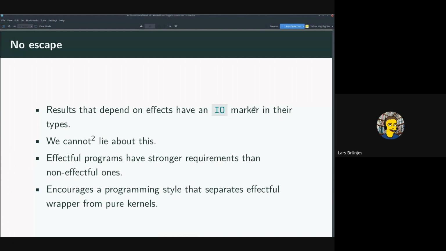Functions that have an IO in their type are called effectful programs. So they have stronger requirements than non-effectful ones. And that leads naturally to a programming style where you try to push the side effects to the edges of your program. So most of your code ideally is pure, just uses pure functions, no IO.